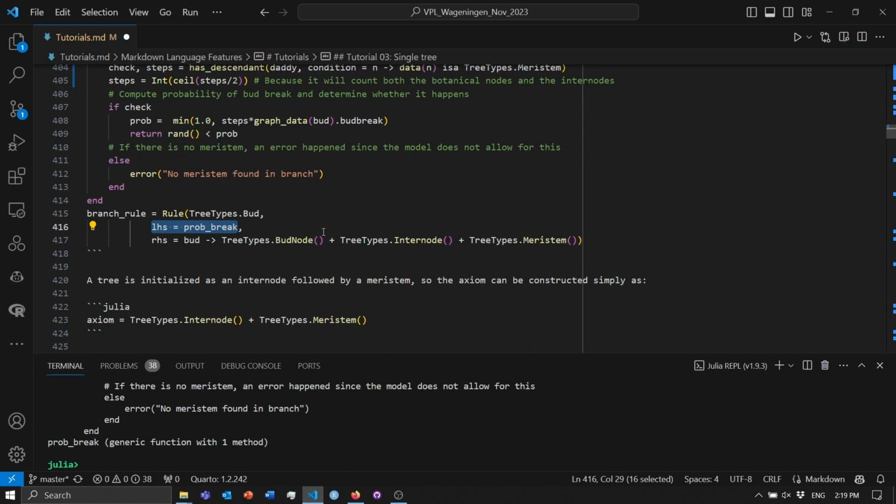I want to replace only those that meet the breaking condition. And if it happens, then I have a more typical right-hand side where I replace the bud by this new branch phytomer, basically: the bud node followed by internode, followed by meristem, and from that point onwards, this meristem is a new apical meristem for a branch. So then the other rule will apply.